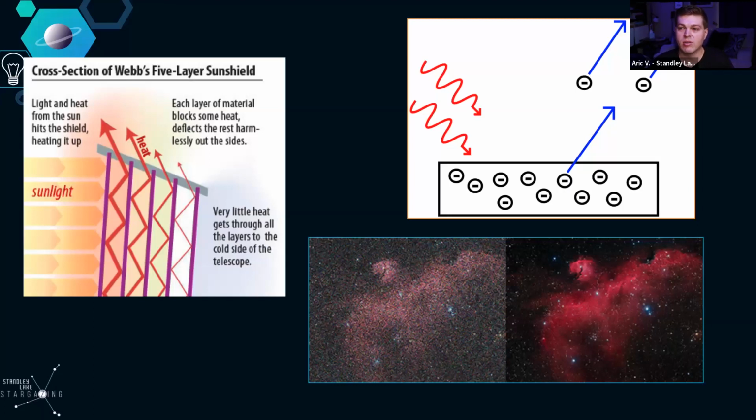We've passed the launch and the sunshield deployment. Those are the two most critical, and no issues there. So it's very unlikely that something's going to go wrong from here on out. But if it does, we're not able to service it. It does actually have a mating ring on the side, and that was an earlier design item that was left in. But there are no serviceable parts on it.